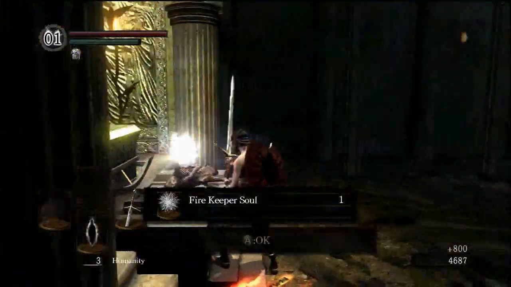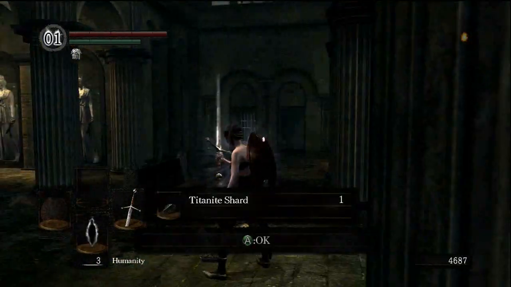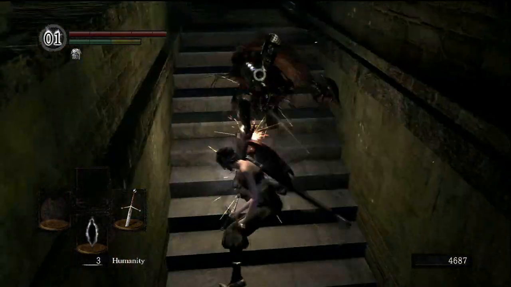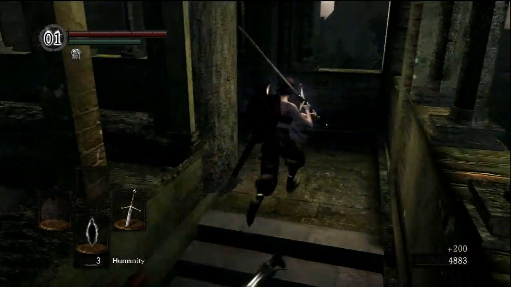Right here is a Firekeeper Soul. We can use that. In my original Let's Play, I didn't play this game for a really long time. When I grabbed it, I forgot what it did, so I just consumed it, and then I realized I made a big mistake. Alright, so kill that guy.